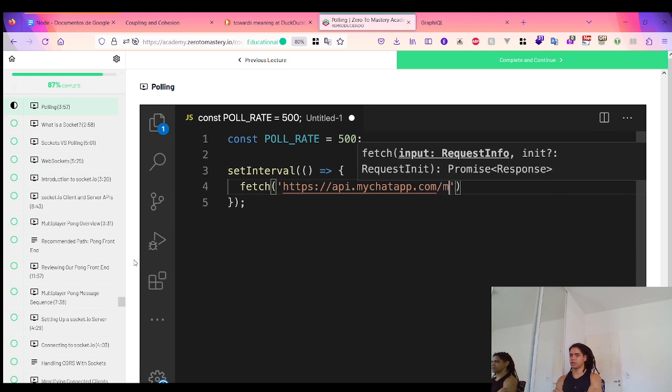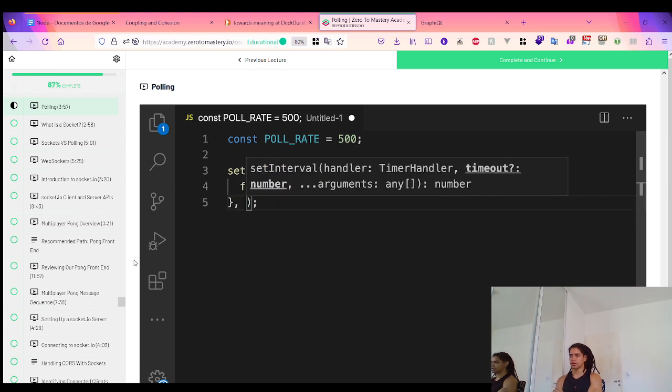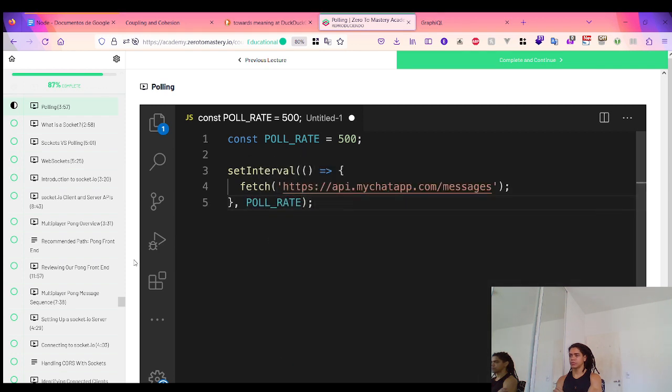And we're going to be querying the messages collection. Now, this will default to a GET, and we want to make this request every 500 milliseconds. So that's why we defined our polling rate. And normally we would set the result of this GET request to some state in the application. So let's say messages. And let's just simplify and ignore for now that fetch returns a promise. So this would work. Each time you're fetching all the new messages that were sent to the server since your last GET request.